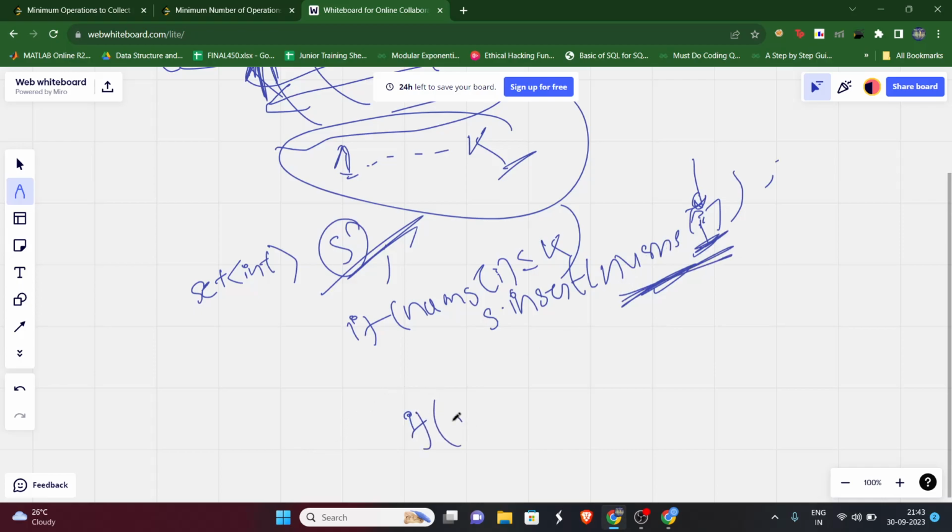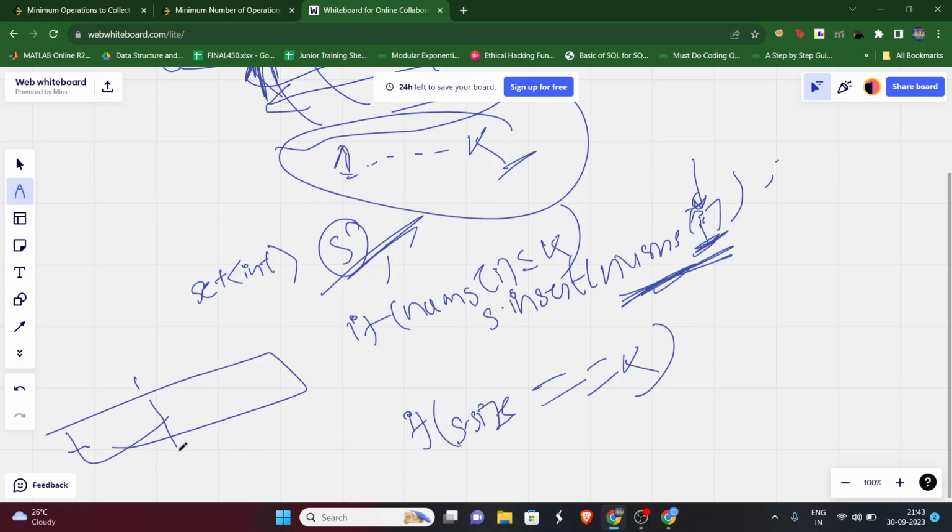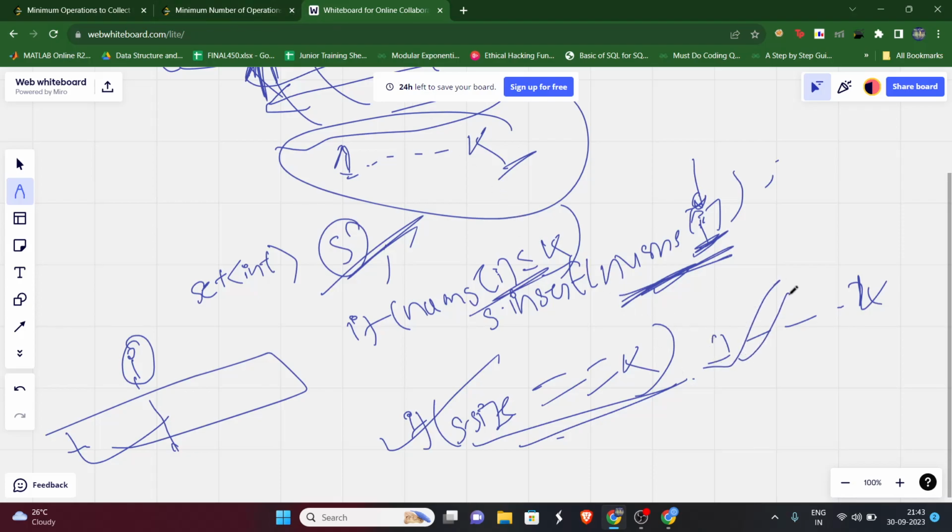Here we will check if s.size() is equal to k. That means, whatever index we are at, if this condition gets satisfied, we have the numbers 1 to k, because we are inserting only numbers less than or equal to k, and we have positive integers from 1. So if this condition is satisfied, that means we have all the elements.